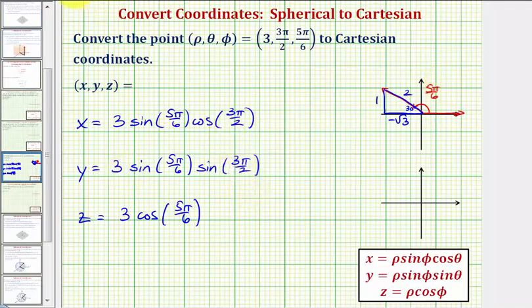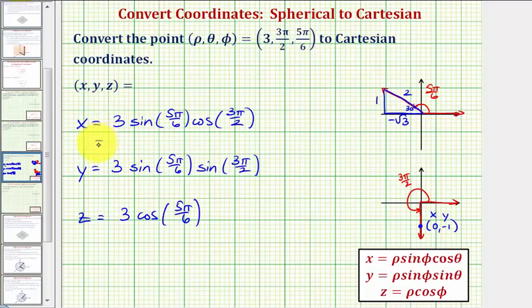And then for 3π/2, we actually cannot sketch a reference triangle. The initial side would be here, the terminal side would be here along the negative y-axis. But if we select a point on the terminal side, let's say this point here, and assume it's on the unit circle, it would have coordinates (0, -1), where we know x equals cosine θ and y equals sine θ. So we can use this point here to determine the trig function values for the angle 3π/2. And we'll also verify these on the unit circle once we finish.